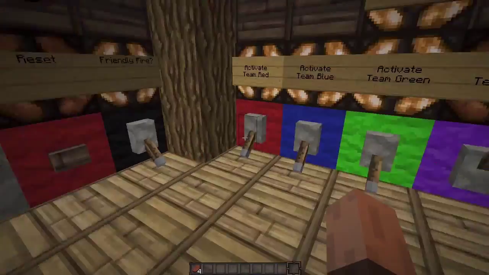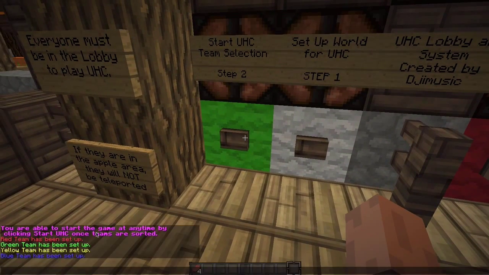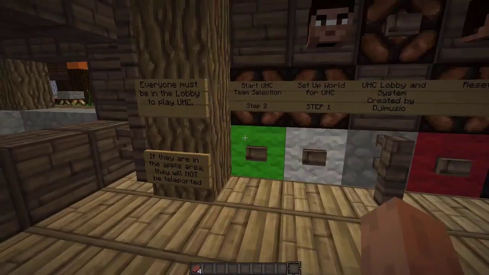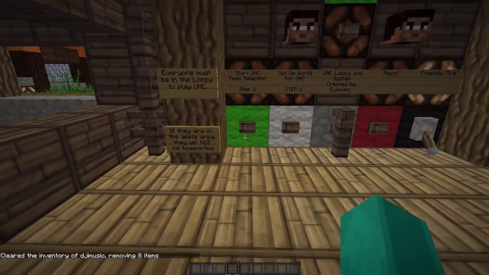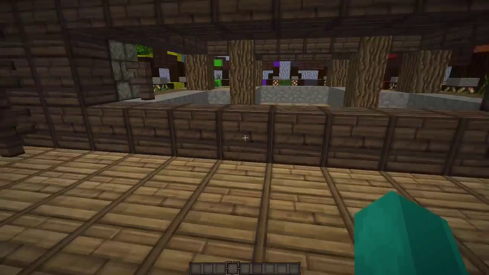So right now we're in auto select. We have these 4 teams enabled. Once you have set up the teams, red, green, yellow, and blue are all set up. Once you set up the world, then what you want to do is go to the Start UHC button, and you'll be sorted into teams. I'm not going to do this yet because this is not set up. So let's go into MCEdit and import this into a brand new world, and let's get started.